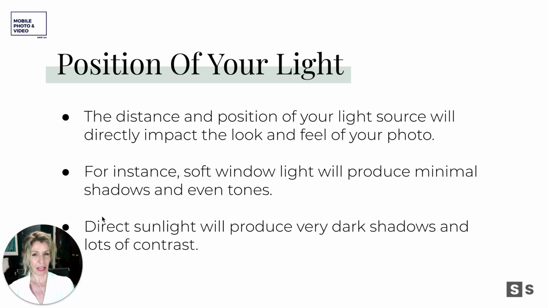The position of your light is so important. The distance and position of that source will directly impact the look and feel of the photo. Soft window light will produce minimal shadows and often even tones. Sometimes it can be too bright, but if you've got sunlight up above or behind you and you're facing the window, it might be the perfect amount of filtration. So you've got to be aware of the position of that lighting and just how direct it is.